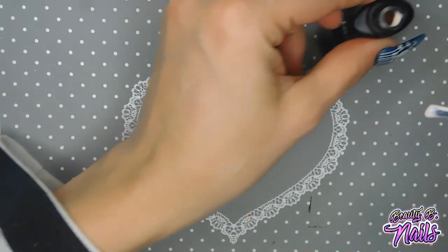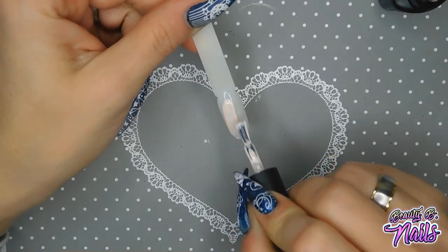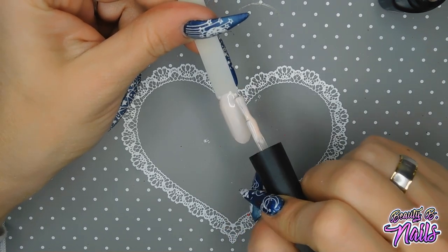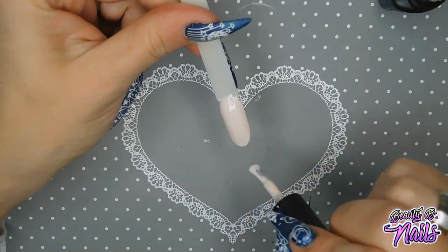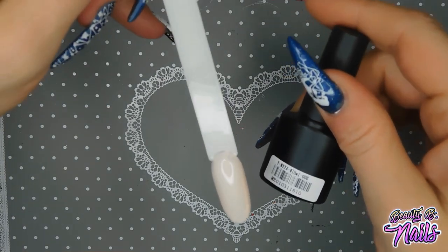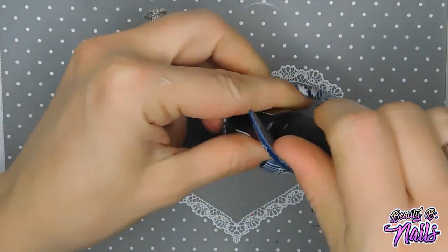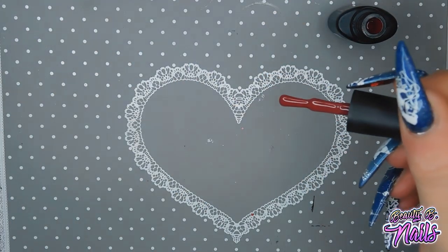008. It's just a creamy peach color, almost like a flesh tone color. All right, so that one is 008. Next one is 003. Just a beautiful red.